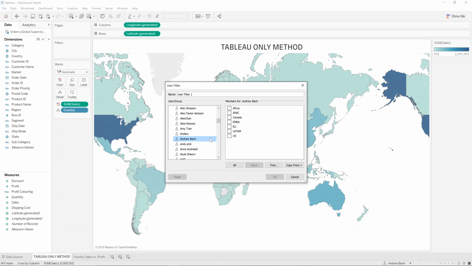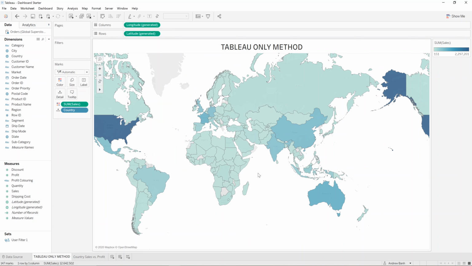Say I'm the top dog in the organization and I want to have a look at everything. So I want to look at all these different markets here. But someone like Blake here, he can be an APAC manager. And let's go with Chantel here, who is the manager of Canada. And let's go with Craig, who is the manager in the US. So I'm only going to pick a few here, and we're going to OK that.